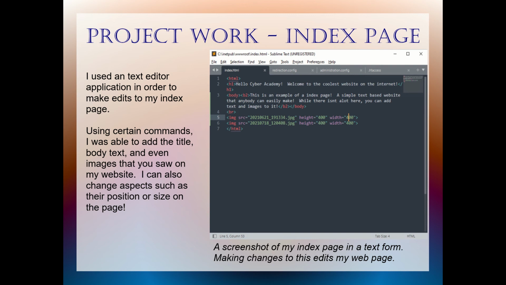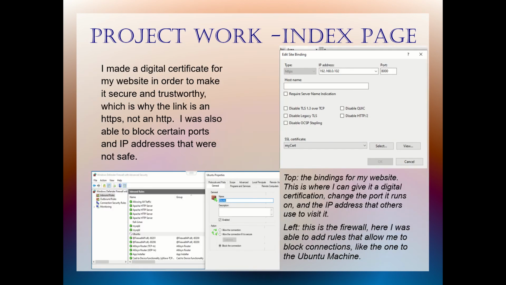So I can do a lot of things on the back end, as I said earlier. I can change the kind of text I have. I can make it like a header text or a body paragraph. With my images, I'm able to change the height, width. I can even change where they're positioned on the page in relation to my text. I can make the text wrap around it. There's a lot of options for what you can do right here. If you want, you can keep it simple, but you can also get a little more advanced if you have the knowledge too.